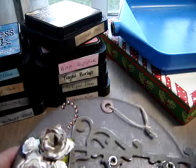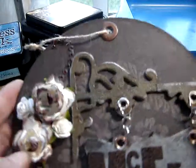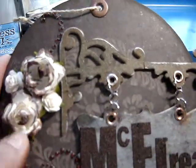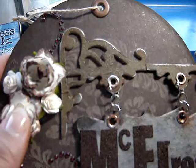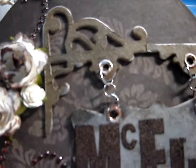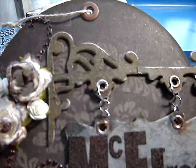So what I made is another wall hanging. As you can see, it does hang, and then this part is movable. This is for a coworker. It's her birthday next week. She's born right before Valentine's Day, so I wanted to give it to her next Friday. I know during the week I never have time, so that's why I had to do it this weekend.